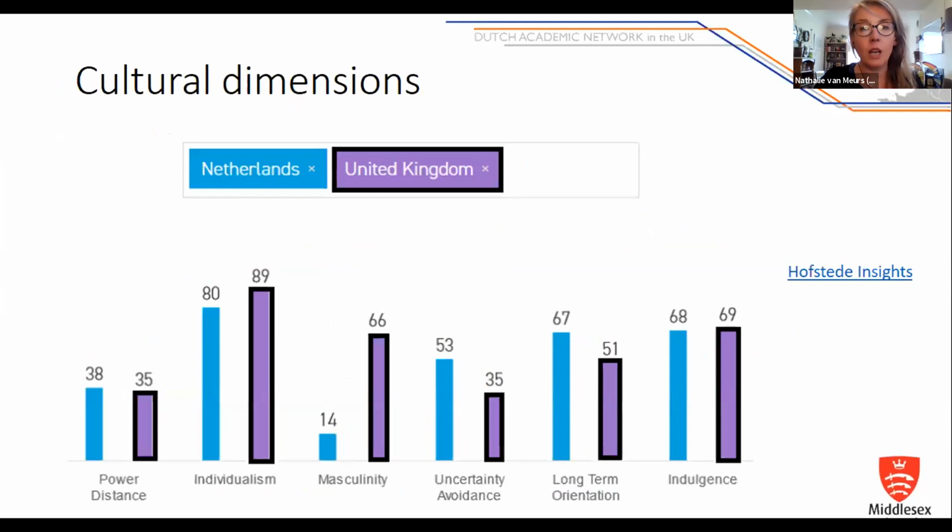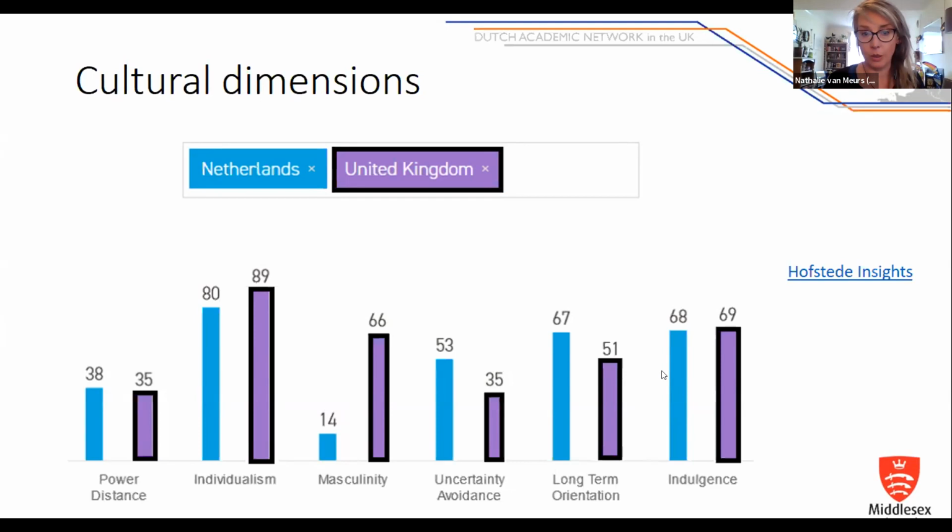Of course, the ambassador and Ron have already looked at this, but let's look at the Dutch and the British in a little more detail. Here we see this Hofstede comparison, and you can do that very easily through the website Hofstede Insights. As you can see, unlike perhaps what Ron and the ambassador said, in this instance both the Dutch and the British are on par when it comes to hierarchy, low on power distance. They are actually high on individualism, so the importance of the self versus the group.